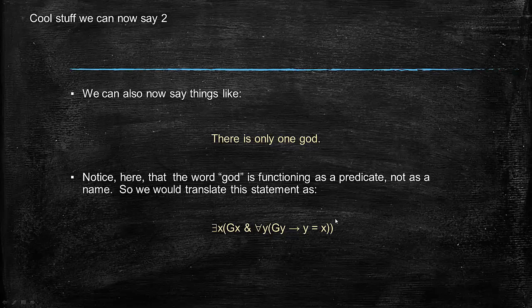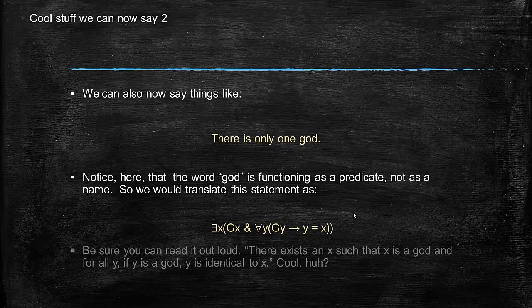This also is an interesting philosophical topic, right? I mean, philosophers of religion like to wonder whether all these different religions that exist in the world and have existed in the world are all referring to different gods, or really they, unbeknownst to the followers of the religion, are worshiping exactly the same God, and they just have many different names for the same being. So there exists an X such that X is a God, and for all Y, if Y is a God, Y is identical to X.